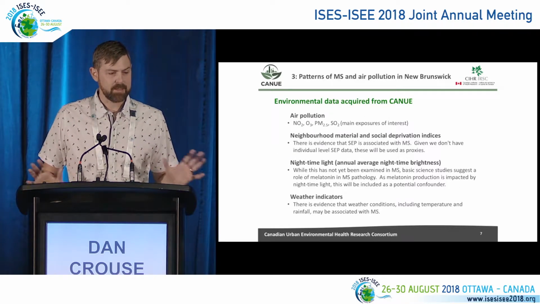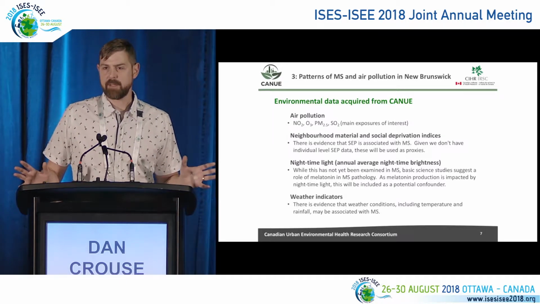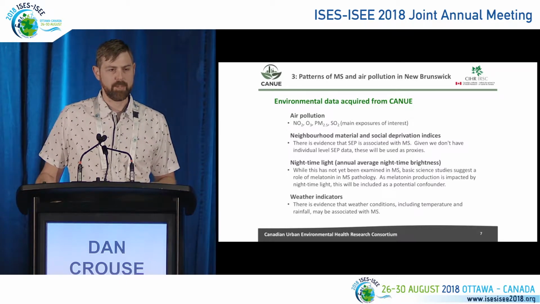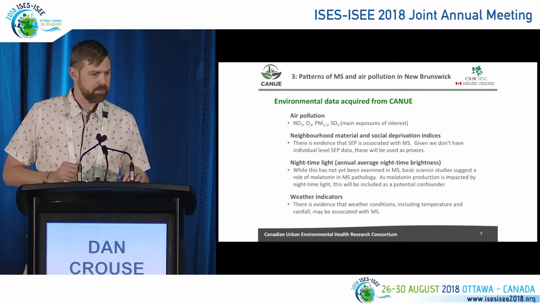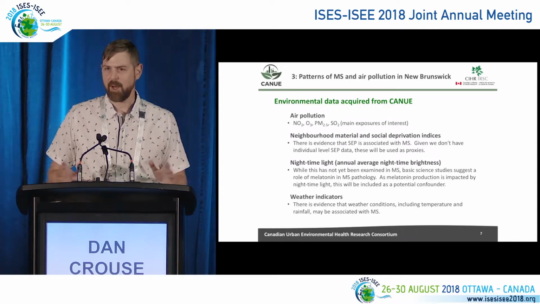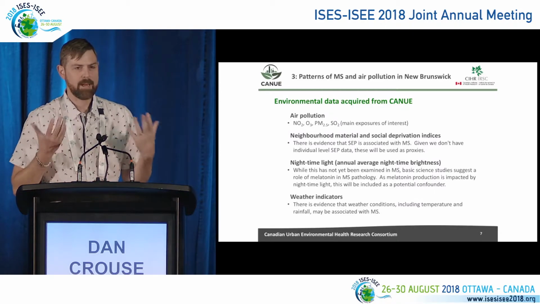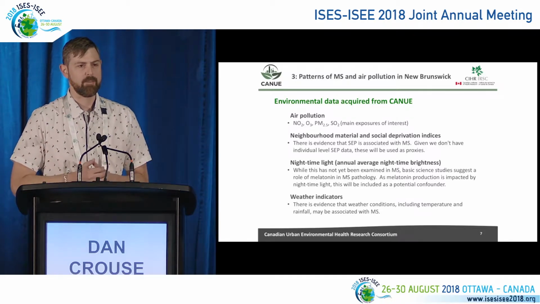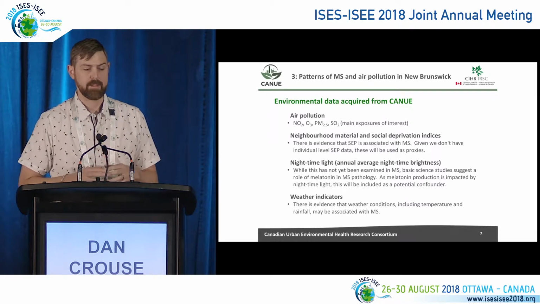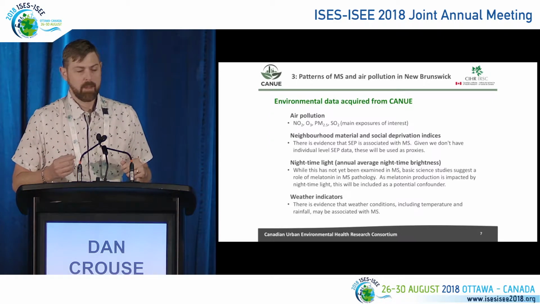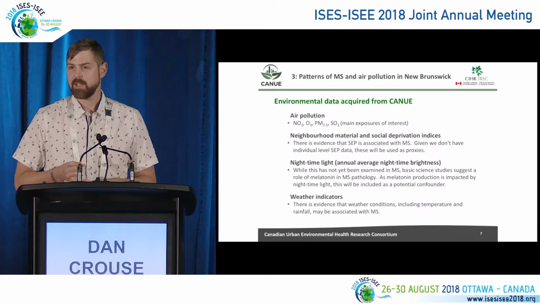And so we've got a big list of a number of different data sets that she's requested through CNU. I think Evan said the average was 7. I don't know if air pollution counts as 4 or 5 there, if that's 1, but she requested a lot. And so her main exposures of interest are the air pollution variables. She's also acquired, as Evan mentioned, the material and social deprivation indices.